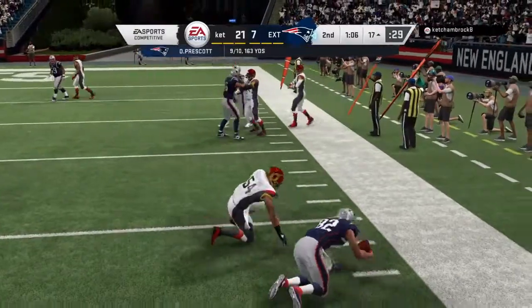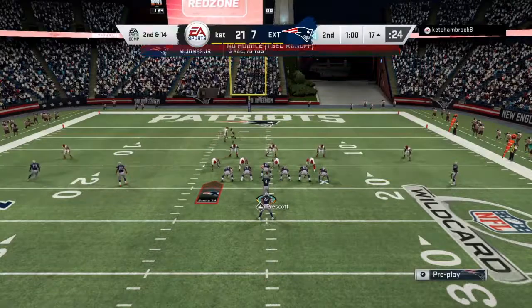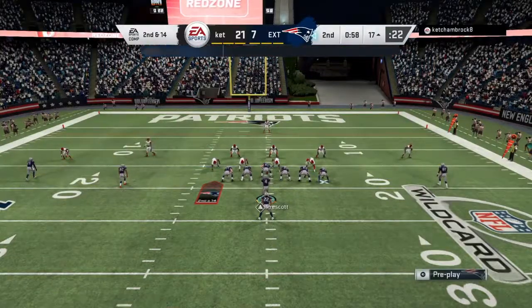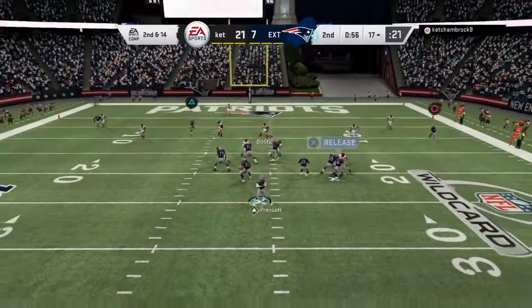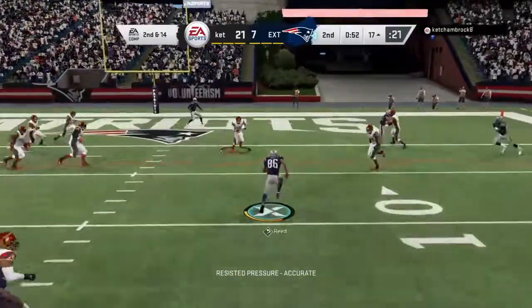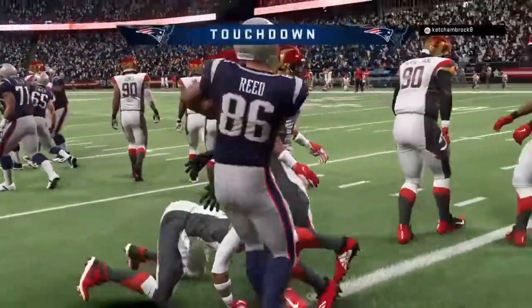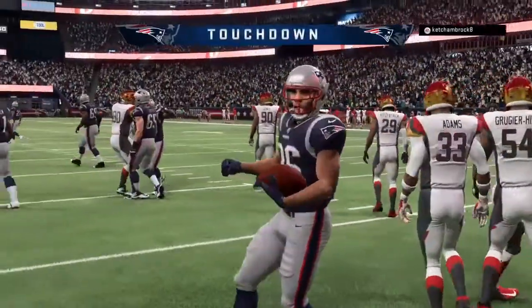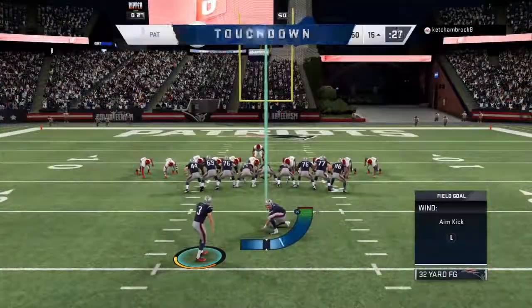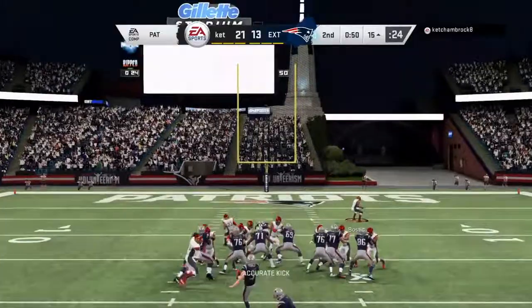And that one covered beautifully. Their defenders stayed home, and they'll stop him behind the line. It's a loss of 4 there, bringing up second down. Throwing on 2nd and 14. Prescott. And Reed with it over the middle. And he'll take it into the end zone for a Patriot touchdown. From 17 yards out, as his guys are back within a single score.